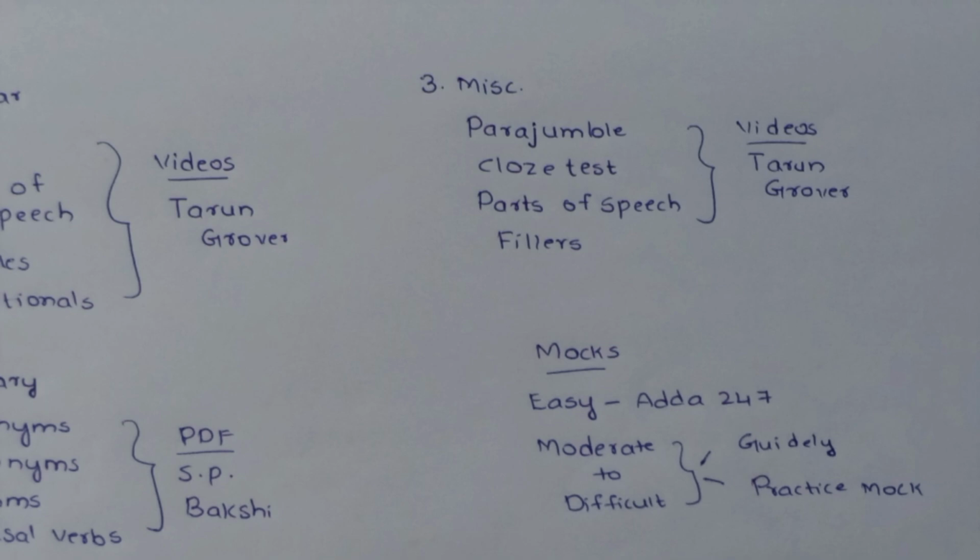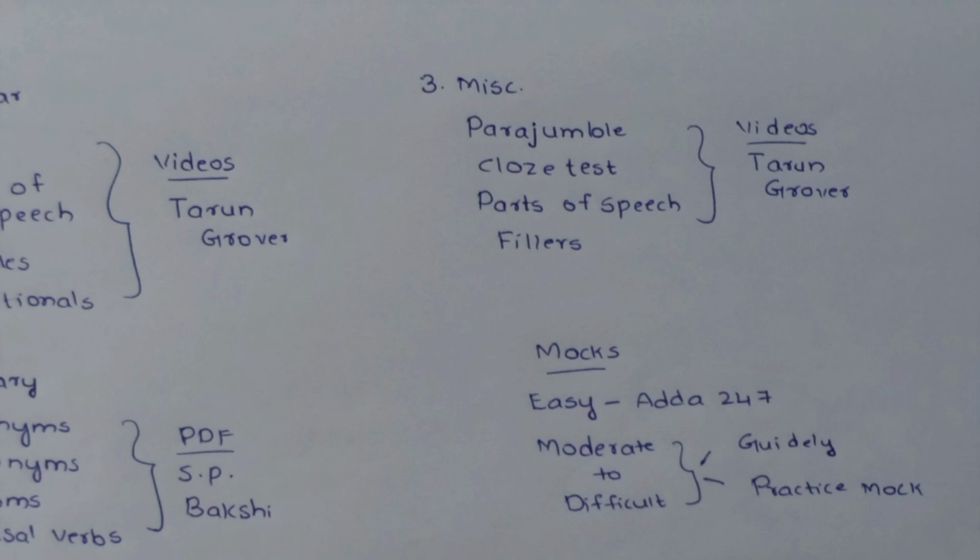These are the topics and the resources that we can use for our syllabus completion. Now coming to the mock tests that we can use for completing our syllabus and practicing. Here I have taken three mock tests. I have purchased three mock tests. Out of these three, the first one is ADA 247. This one I used for basics. After completing my basics, I solved ADA 247 mocks, which are very helpful for basics.